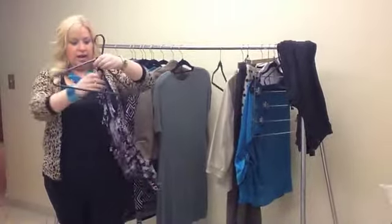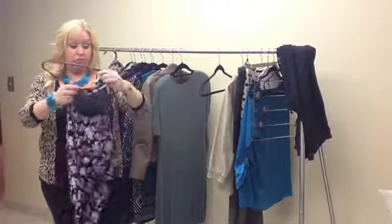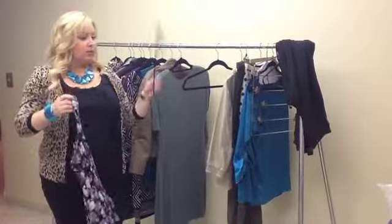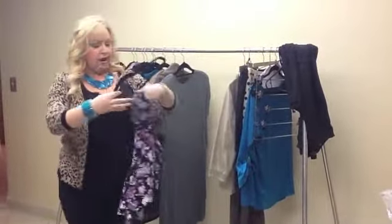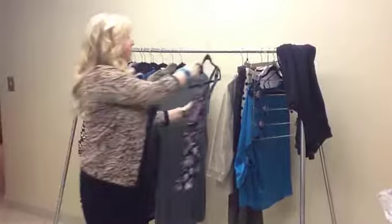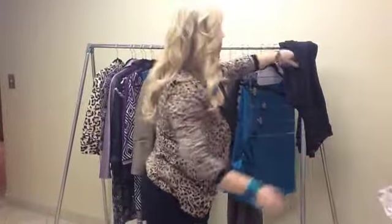The next thing is, I'm sure everybody has done this, right? They hang their little tankies on these plastic hangers because if you hang them on the hanger the normal way, they're just going to slide right off, right? Just like so. So what we want to do is get rid of the plastic hanger and go ahead and exchange it out for the velvet hanger. Okay, so we've done that. We've gotten rid of all these plastic hangers.